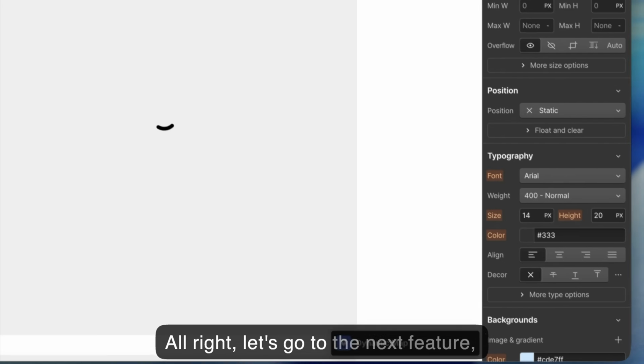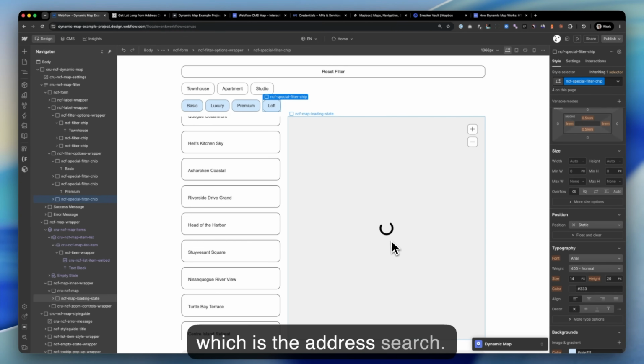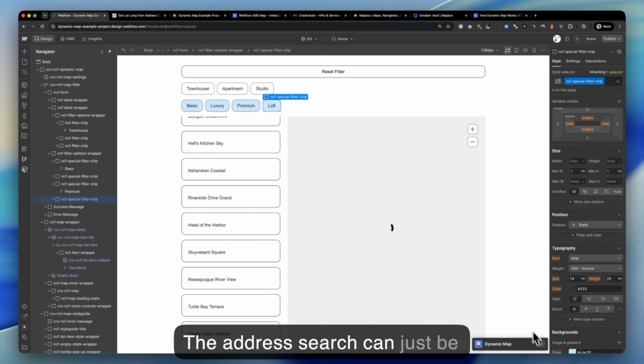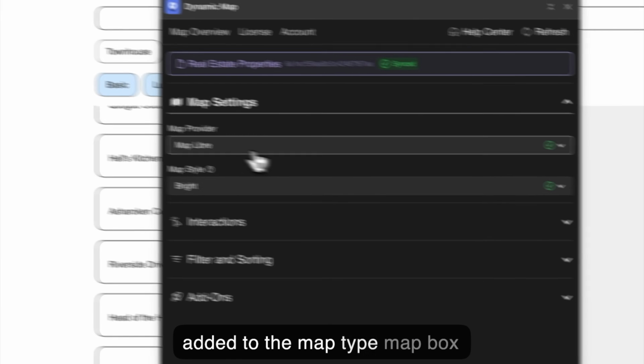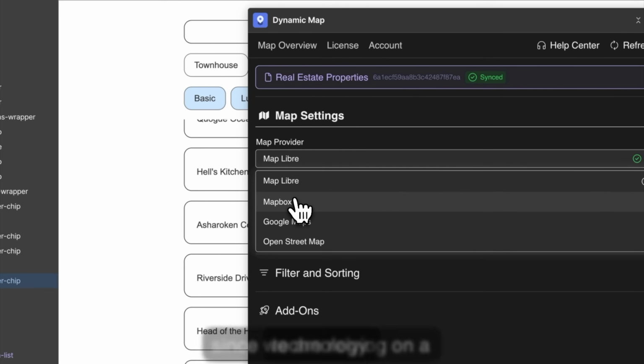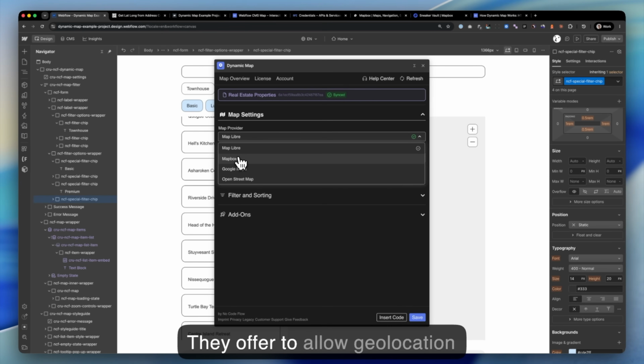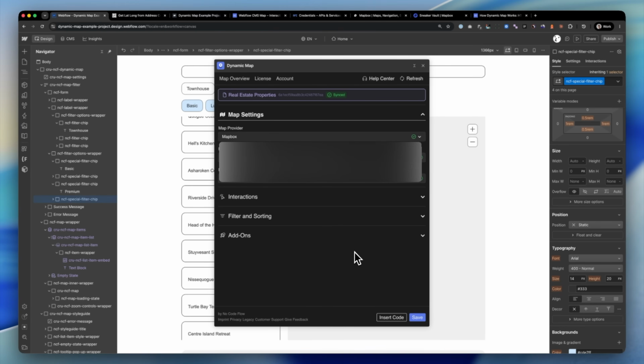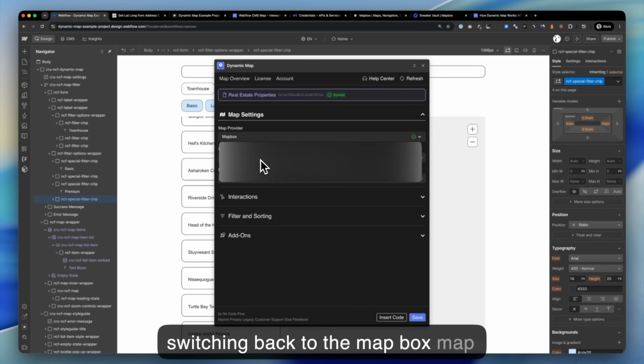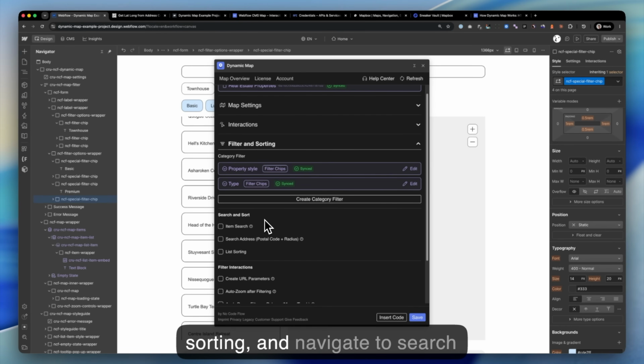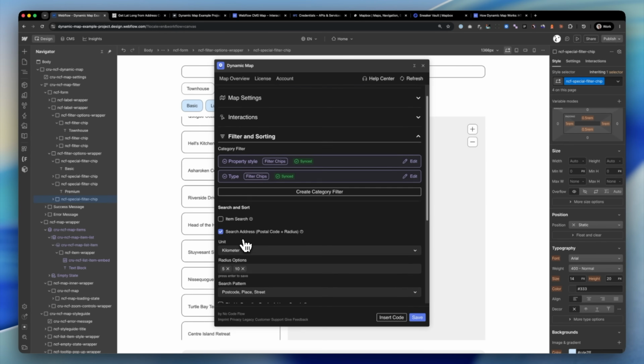All right, let's go to the next feature, which is the address search. The address search can just be added to the map type Mapbox, since we're relying on the technology they offer to allow geolocation searching. After switching back to the Mapbox map provider, let's go down to filter and sorting and navigate to search address, postal code plus radius.